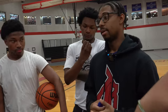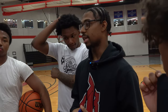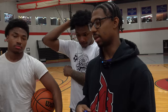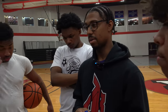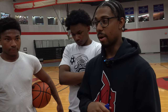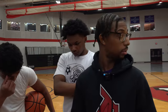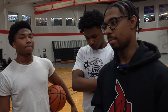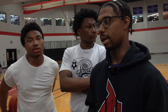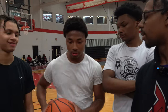Talk on defense, because you got to remember these guys might play aggressive and might have a little more experience than you in terms of the game. But if you go out here, go hard, talk on defense, call switches, do everything you need defensively, like I've seen y'all do in practice, going at each other. Do the same thing to them. I think they come in here thinking it's gonna be light work. But show them it's not light work, for real. Facts. That's the mentality I want to see today.